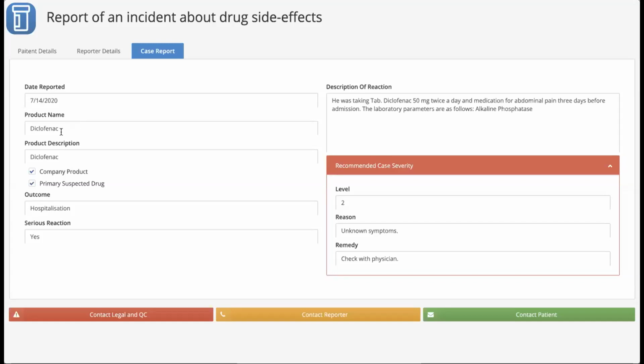Okay, so as you can see, all the data that was extracted and inferred using your decision logic is presented in a really easy to work with, beautiful way to the case officer here.